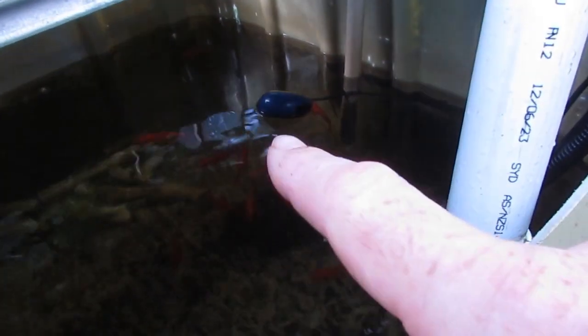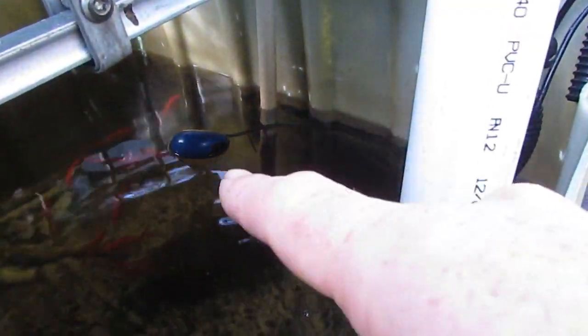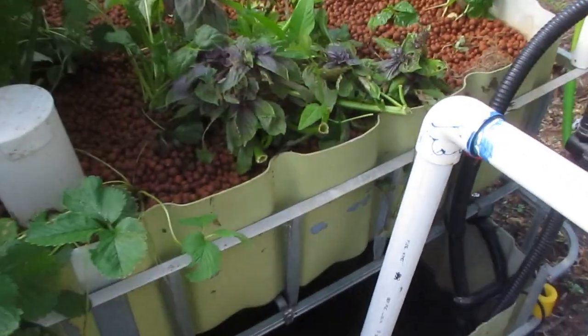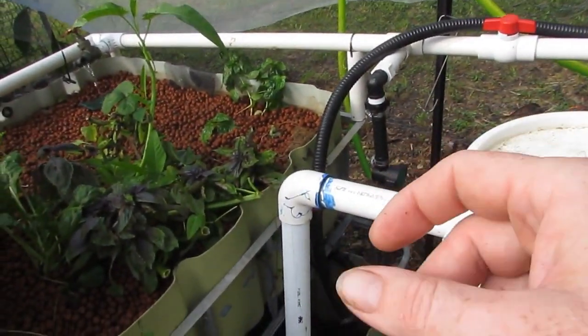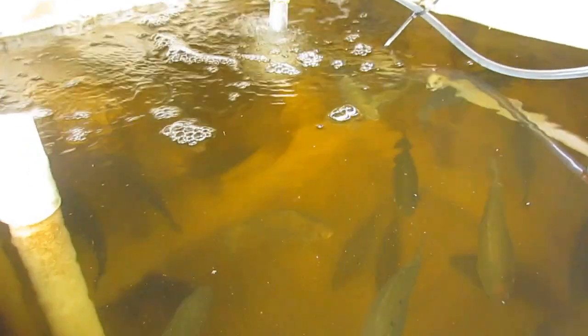Down here in the sump tank we have a pump in that corner that takes the water back up to the fish tank. I also have a cutoff float — when the float falls, a little ball inside falls to the end and turns the power off, so the pump plug is hooked up to it in a little piggyback arrangement. In here we've got goldfish that need to find a new home; we'll just leave the little flame-tail gudgeons in there. That pump runs constantly and it's a great little unit — magnetic drive so nothing really burns out. I can regulate the water flow going into the fish tank without putting extra pressure on the pump. The water comes up through the pump, up the black pipe, and the cycle starts again — the fish produce waste and ammonia and off it goes to get cleaned in the grow beds.